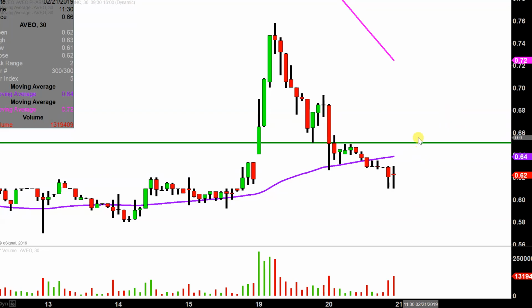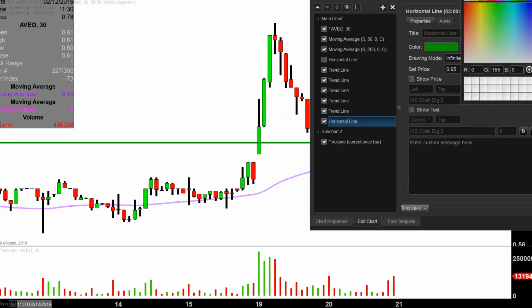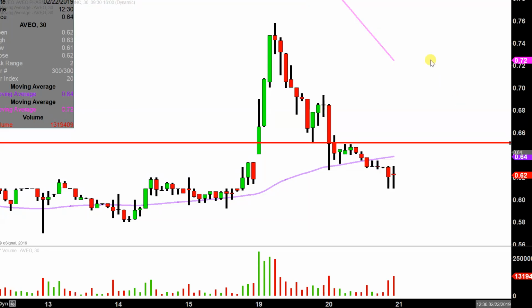Now, in the event it does bounce to the upside, the initial and key level of resistance it's going to have to fight through is that former area of support. And this is just a basic rule in charting. When levels of support are broken, they tend to act as resistance. So that's going to be right there at 65 cents. So in the event the price does start to bounce, keep an eye on 65. And if the price can actually get back above 65, I'll be back to update things at that point in time. But as far as the current price movement is concerned, this was a pump and dump, but we'll see if the bulls can try to turn things around and create some sort of snapback reaction.